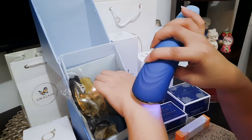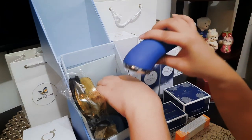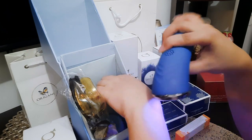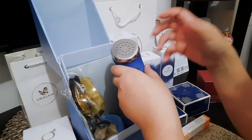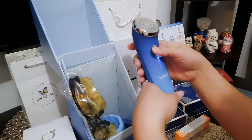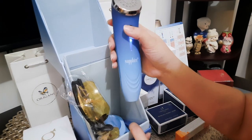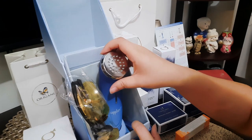Yung mga laugh lines, yung nasa near our eyes, yung mga jawline natin na medyo nagsasag na because of our age — this can help your skin become tight and firm. Maganda talaga daw itong machine, pero I can't guarantee what is being said to me. I really have to try this and let's see the result.